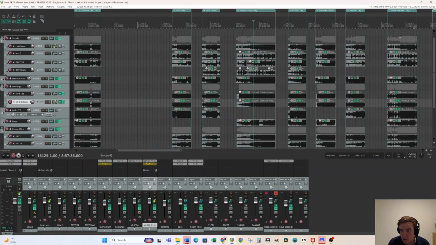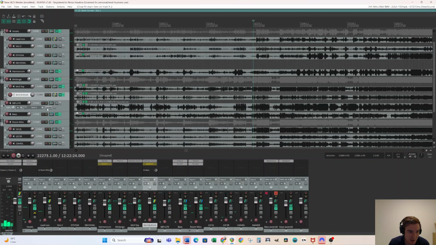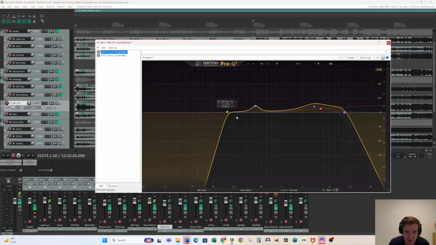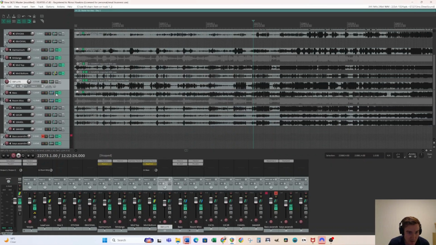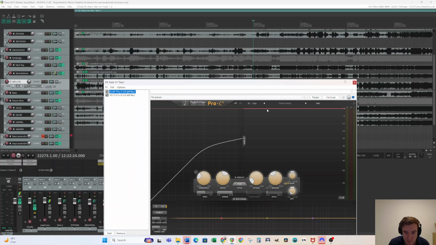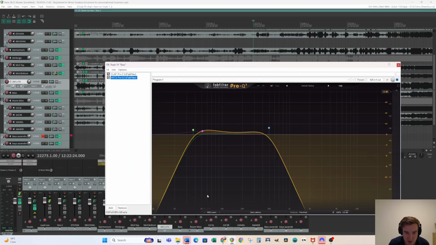Let's go back to the one that I was working on here. So that's mrdanga. Flute, I'm not doing a hell of a lot, just a bit of EQ narrowing, a little bit of compression. That's about it. Now bass, similar. Most of the tracks I'm just using compression and some EQ. The bass, I'm kind of narrowing the range.